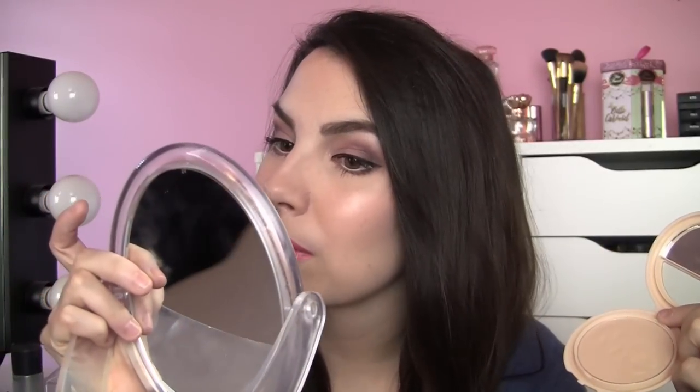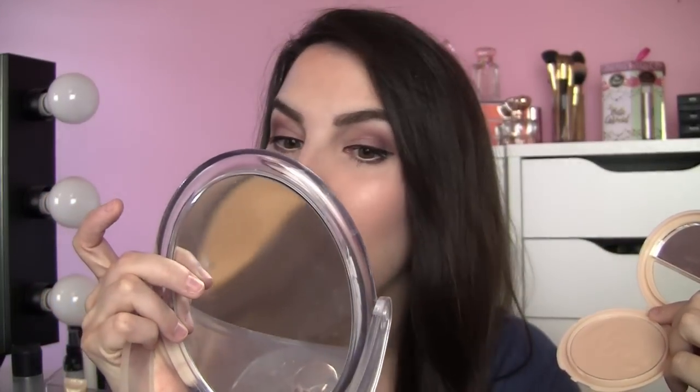All that being said, I love the way this feels. I think you would be so surprised if you touch this powder how beautifully creamy and luxurious the texture of this is for being like a $3, $4 product. And while there isn't visible shimmer in this powder, it does not give me a dry, cakey look on my skin. So I love that there are no sparkly particles, but yet once it gets all blended over my skin, I can look at myself up really close and feel like everything looks very skin-like.